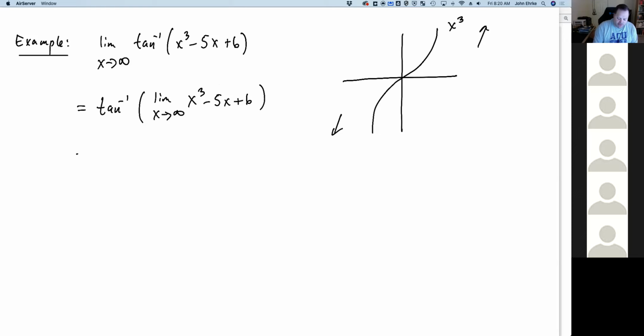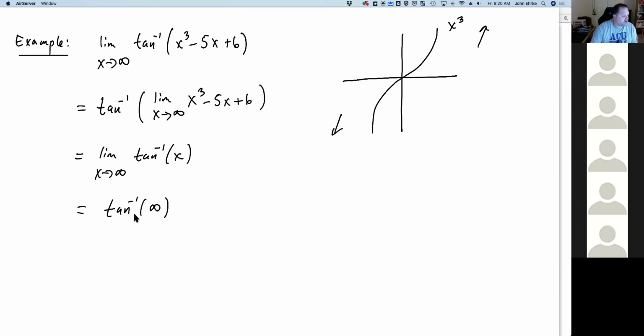So this is basically saying the same thing as what happens to the inverse tangent function as whatever is inside the inverse tangent function goes to infinity. So these say the same things. You can technically write this down if you wanted to. A lot of mathematicians consider that to be kind of inappropriate because you can't technically plug in infinity. Infinity is always a limiting process. But if you want to think of it this way, you can.